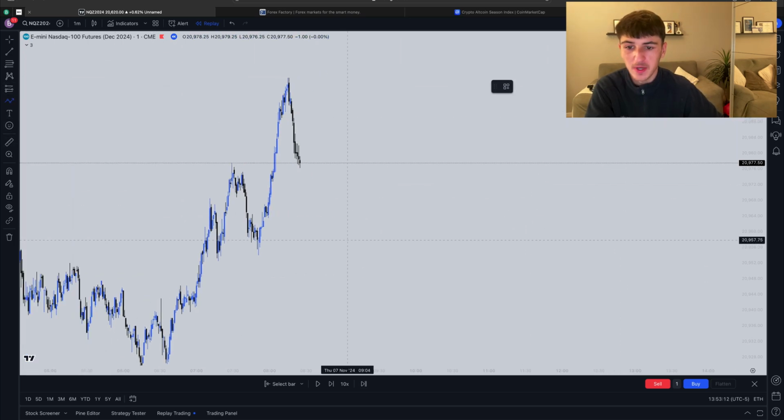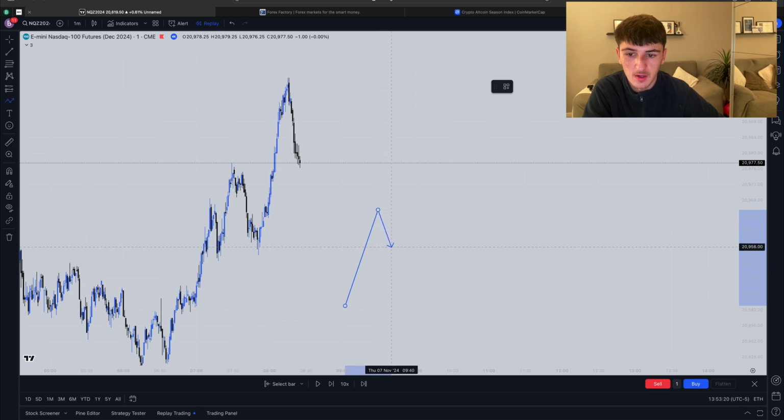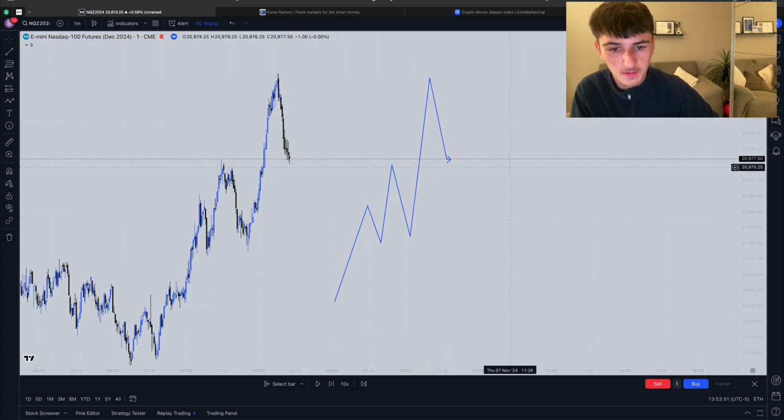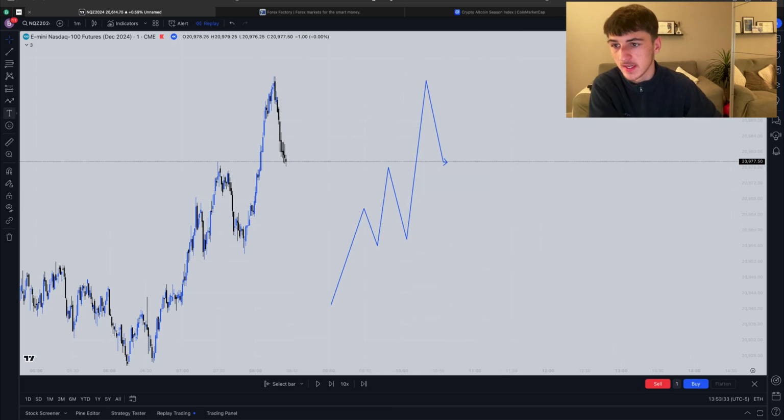Right, I'm going to draw this exact chart, but in terms of a line. So I'm going to start from here. We've got the move up to there. We've got a little pullback. We've got a high. We've got another pullback. We've got a bigger high. And we are currently there. That is exactly what is here. Now here you should again be able to identify your higher highs and your higher lows. Okay, high, high, low, low. So we're clearly in an uptrend.